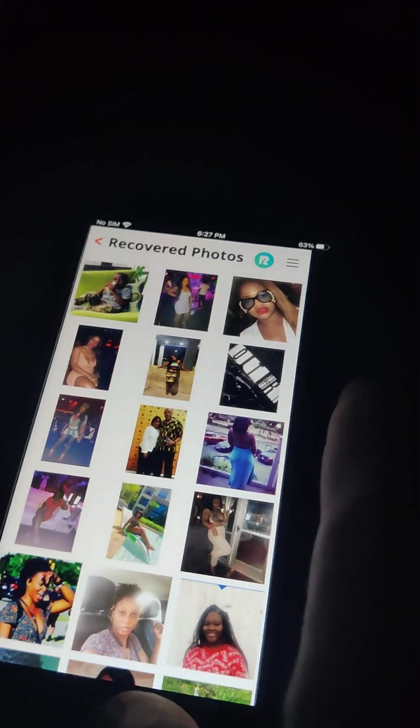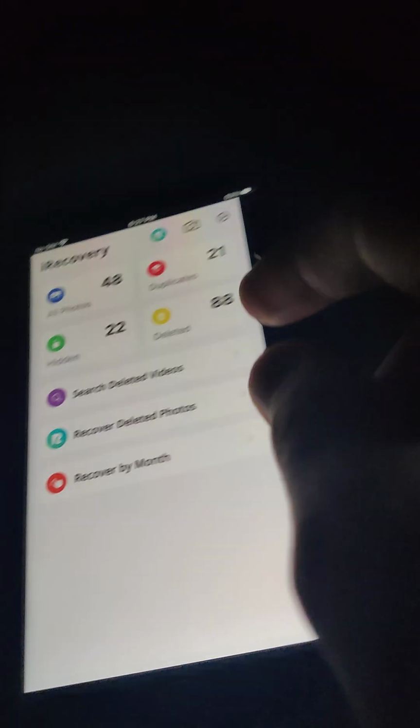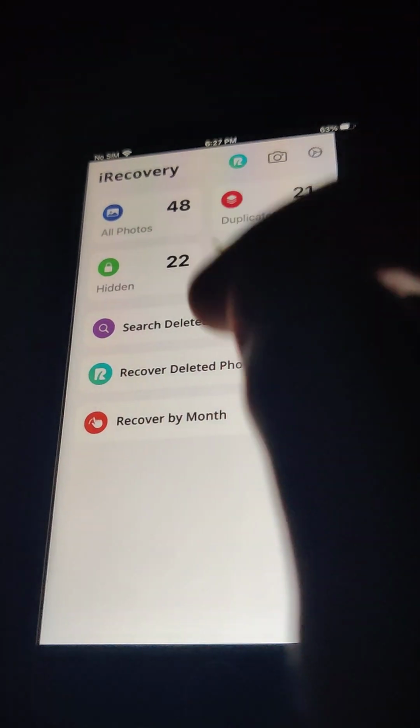This app is not in the App Store. If you want to look for it, I am going to let you do that. It's not there. So yeah, you can recover all deleted photos. These are photos that are in the recently deleted and have been removed from the recently deleted, whatever you want. And if you notice, I'll restart the app to show you. There's also videos and files. As you can see, it says recover deleted videos, and then you can recover them by month.